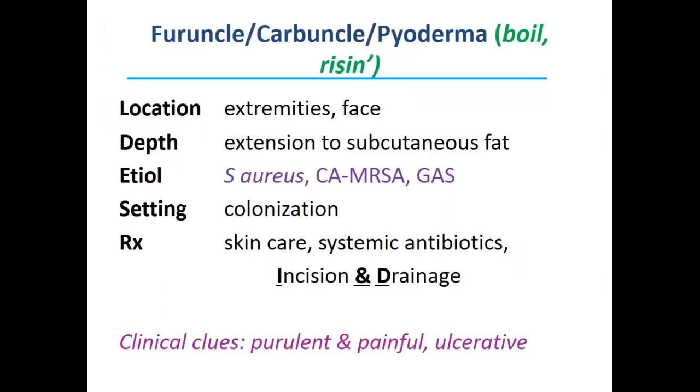The next infections are furuncle, carbuncle, and pyoderma. So typically, you start with folliculitis, and then in the case of staph, you get a microabscess, a solitary small abscess, usually less than 1 centimeter, and if they coalesce, it's called a carbuncle. Now those are usually Staph aureus, and it's distinct from pyoderma, which is associated with streptococcus.